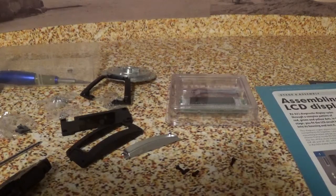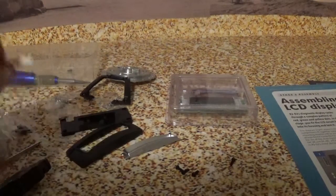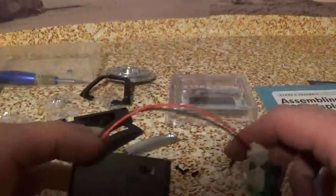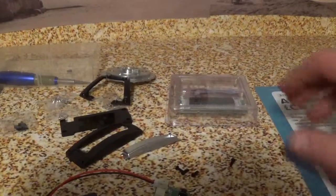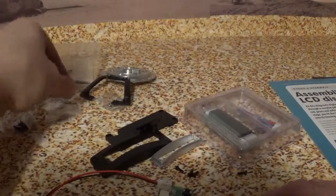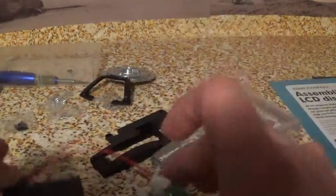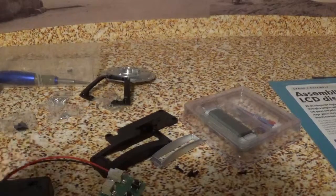Oh wow. Okay, so these clips might be easy to get in, but they're even harder to get out. Alright, so we got that. So we got all the parts, we got the screws, and apparently the screw just has to come out of the bag there. Battery, tester. Okay. So that was step 1.